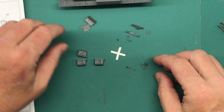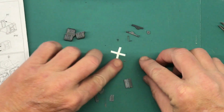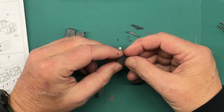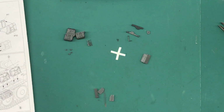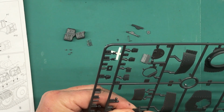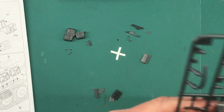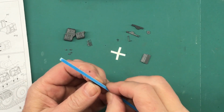Okay, so now I'm going to start gluing this stuff together. So first, I'll go ahead and glue this grouser box together. Move all of my little parts for these fuel cans and all that stuff out of the way. So here's how it works. First of all, I'm missing a part that I didn't cut off. Right here, D19. Shameful, I tell you. All right, so there it is. Let's check and see if anything needs to be cleaned up on there. It looks pretty good, but I'll just hit it with the sanding stick a little bit.